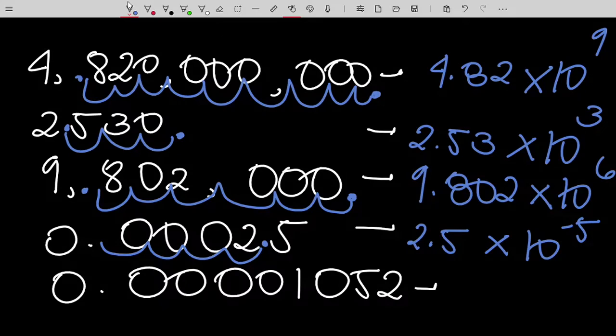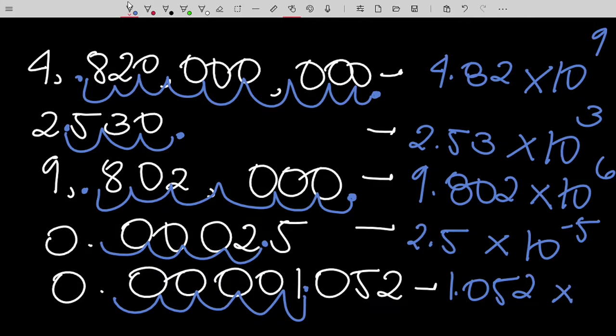Again, we have the decimal right here, and we know when a decimal is placed on the left of your value, it should move in the right direction. Now let's try to move it. 1, 2, 3, 4, 5. Okay, again, write the value of x, which is 1.052. Now copy the times 10. How many times did we move it? We actually moved it 6 times. Should it be positive or negative? Negative, because we moved the decimal from left to right.